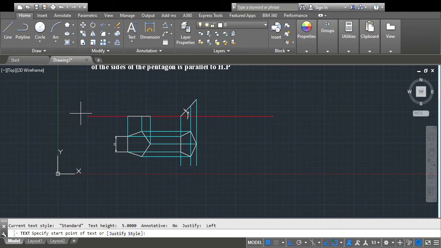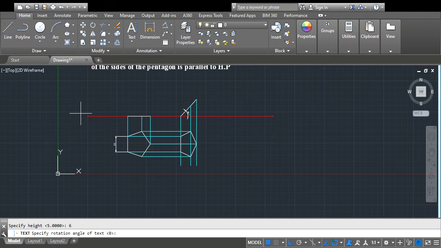After clicking this, it will ask for the text height. The default is 5. I am going to change this text height to 6, giving enter. Next, it asks for the rotation angle. If you give 0, the text will be written horizontally.